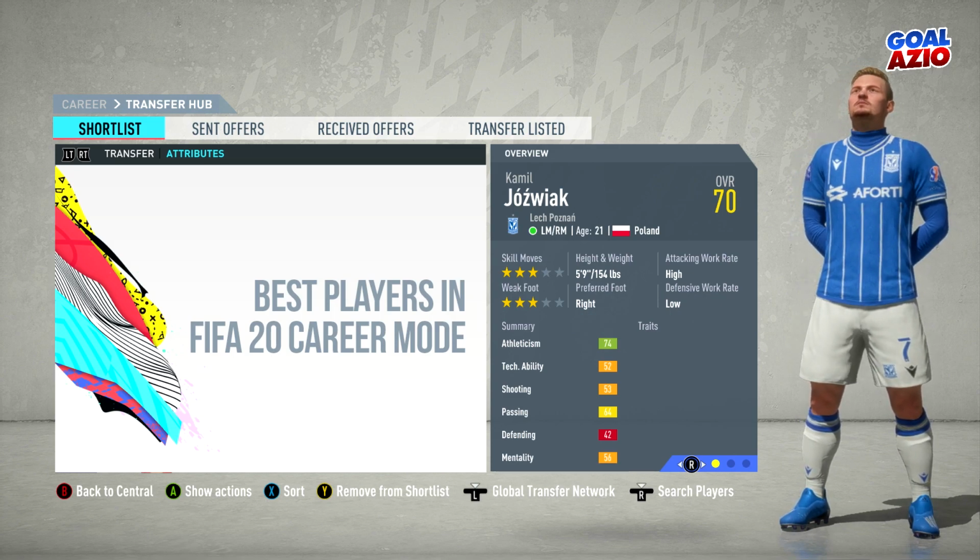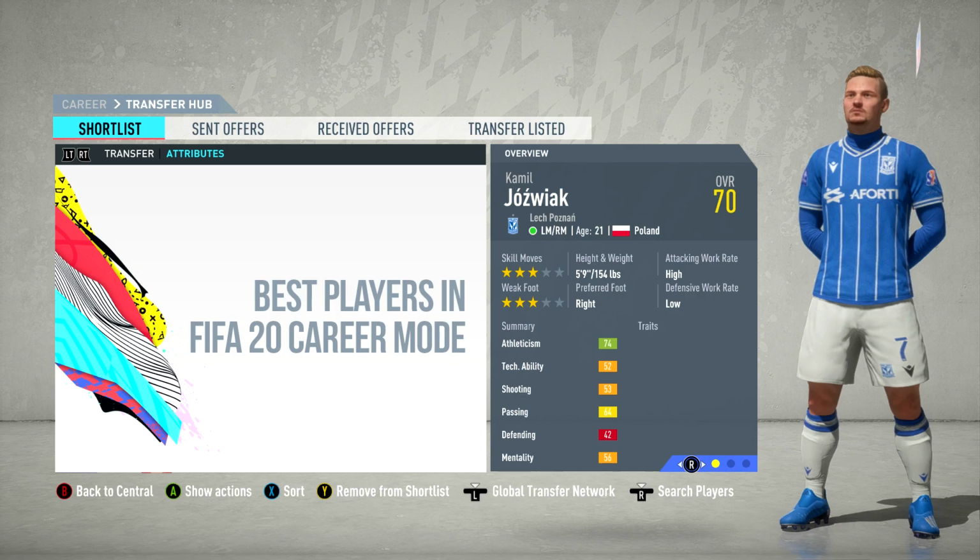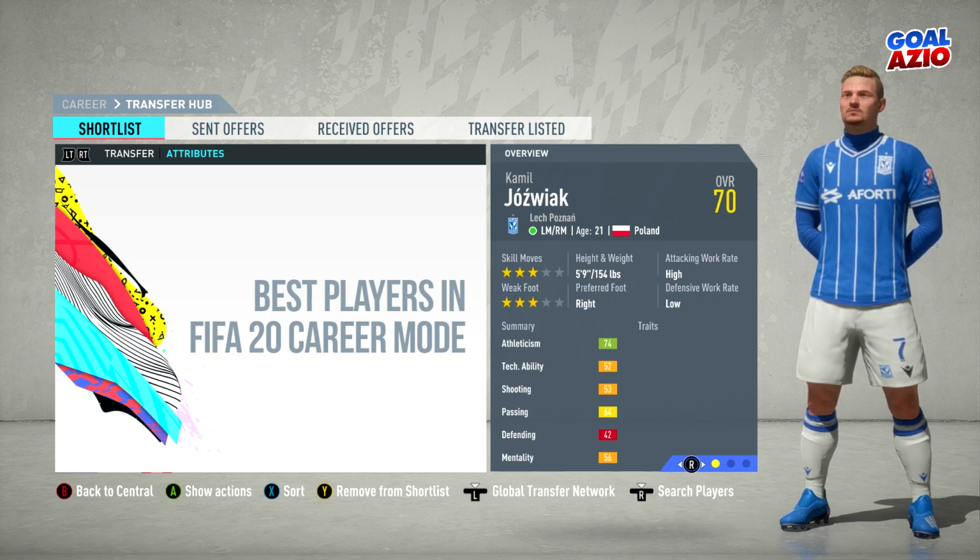And he isn't going to cost you loads anyway. Look, how much did he transfer for? £4 million apparently or so. He's valued at around 3. So that's around half of your budget, but your left-hand side is one of your weakest.